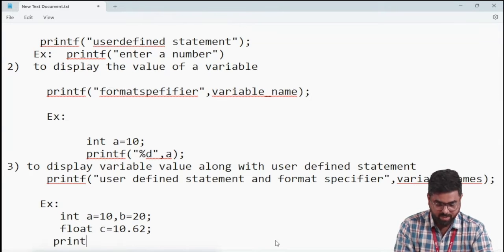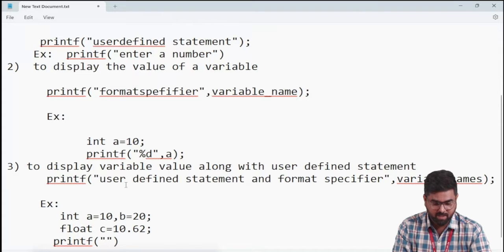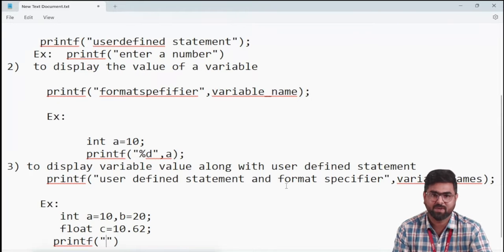The first statement I am writing is for printing a single variable value along with the user defined statement. Printf, as I gave in the syntax. So when you want to print the variable value along with the user defined statement, you can mix up the user defined statement along with the format specifier. This combination depends upon how you actually want to display the content on the screen. First you can write the user defined statement, then if you want you can print the variable value.